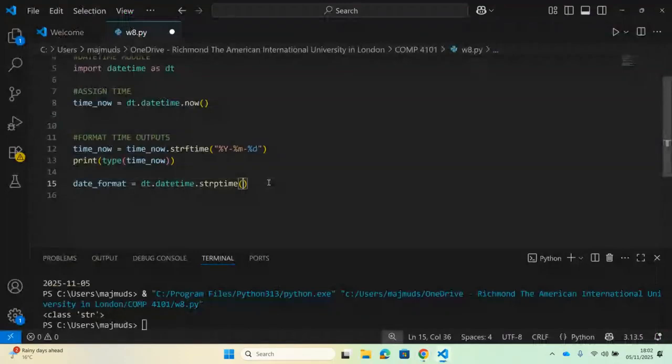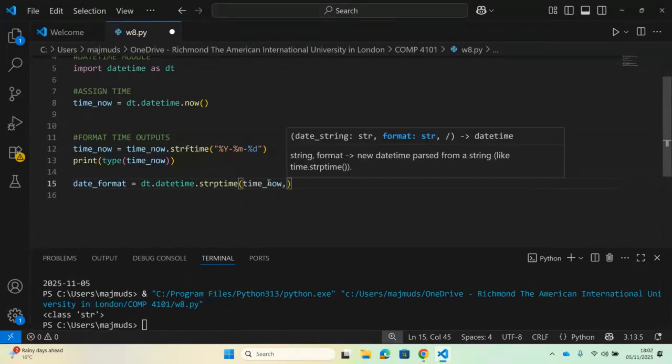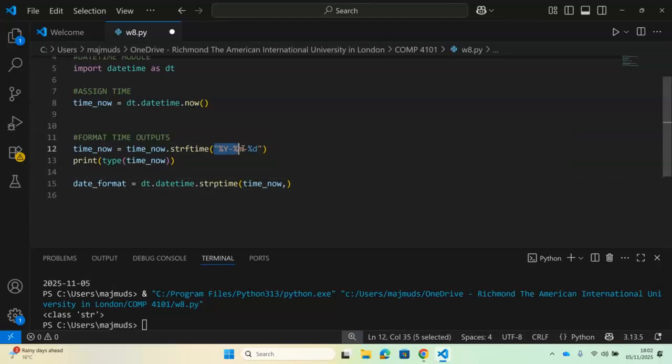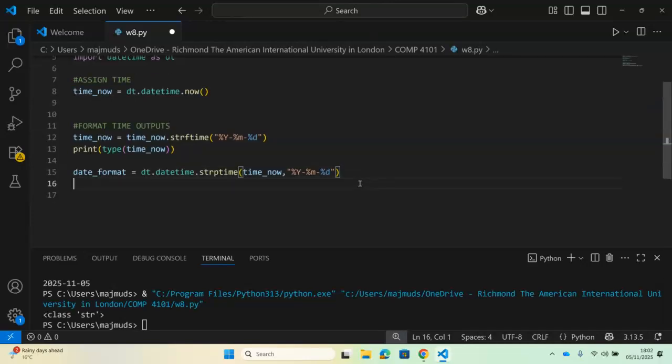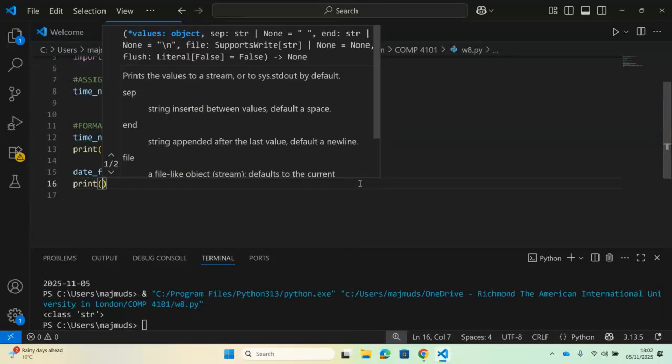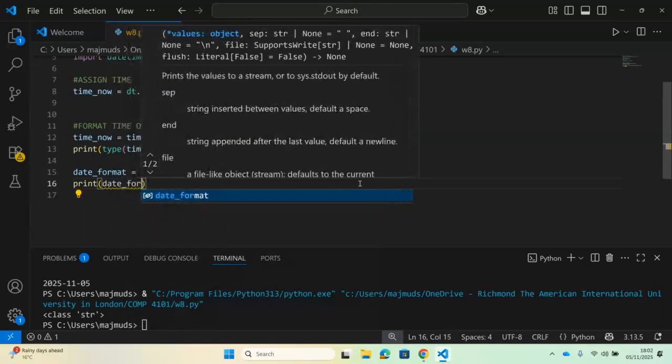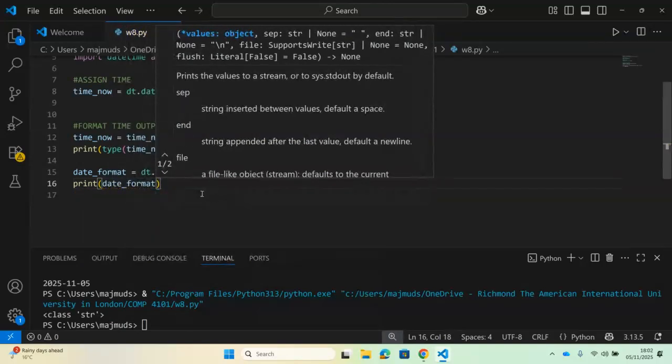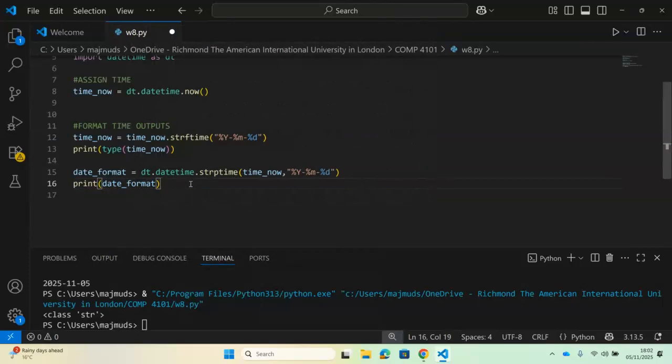Okay, then two things in strptime. The first thing will be time_now. And then you put a comma. And then you put the same format as you had before. So put the same format here. And then try to print date_format. Let's hope it works.